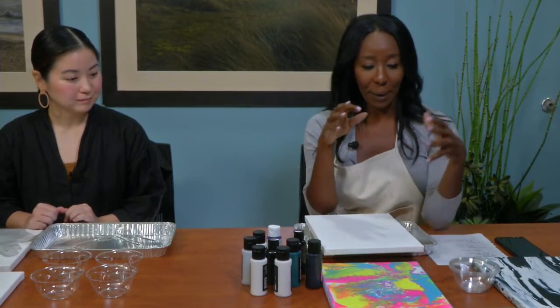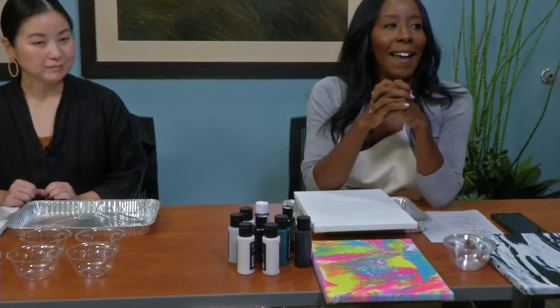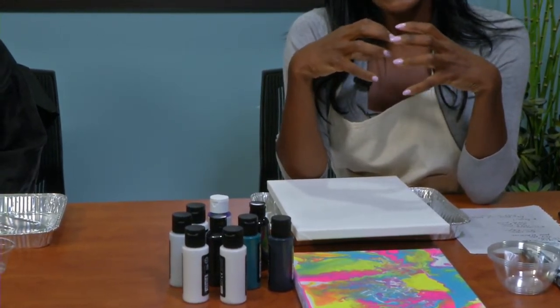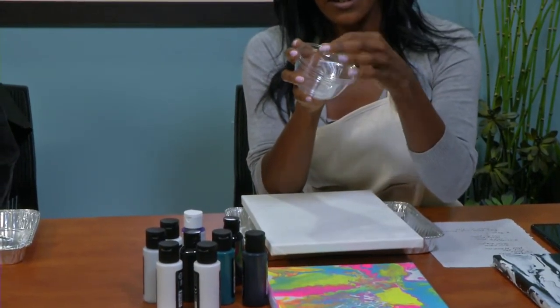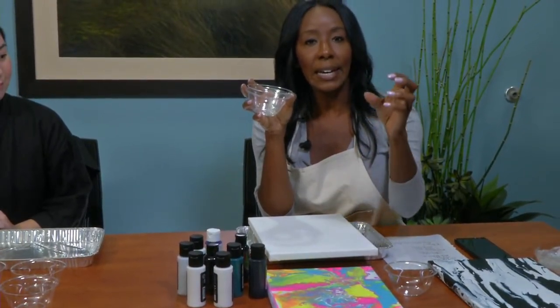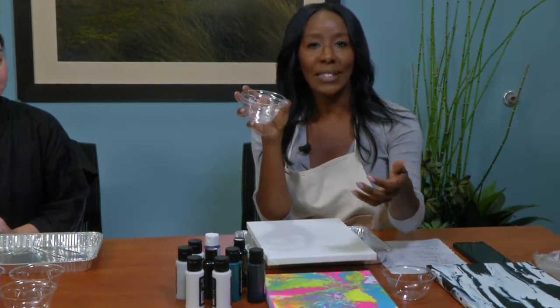So in acrylic pour painting, there's a few ways you can do it. You've probably been online and you've seen resin, all those different types of pouring. So today we're gonna do what's called a clean pour. A clean pour is really when you're using just individual colors. We're gonna use them in our bowls here, and I'm gonna get mine out. Individual colors of paint. We're gonna pour them independently onto our canvas, and then we're going to create the marble. We're gonna create the tilt.